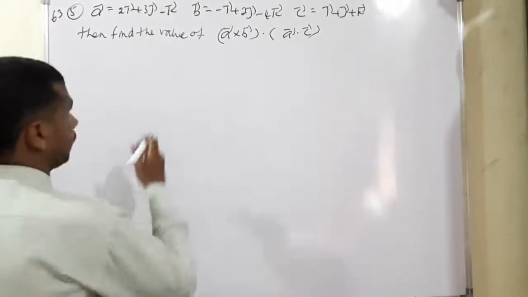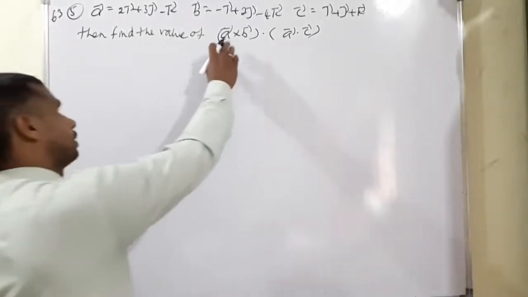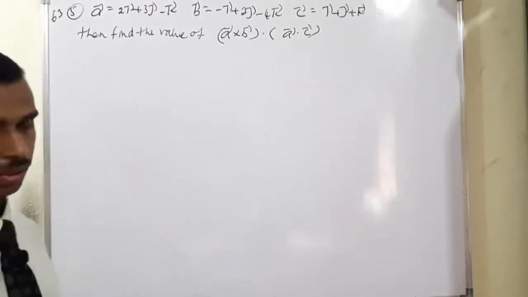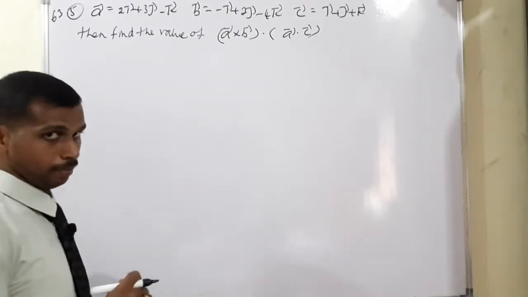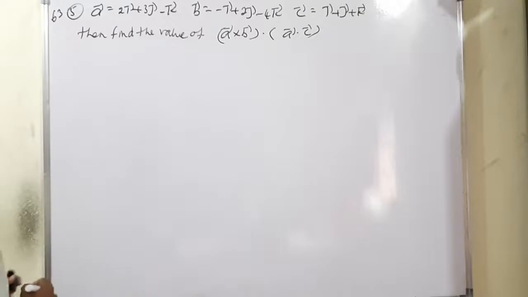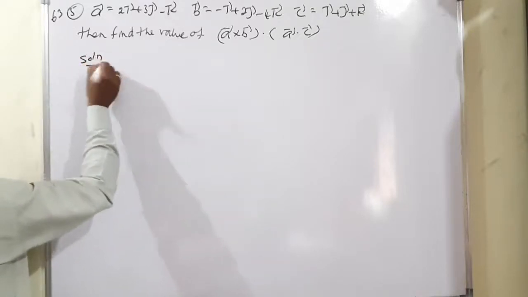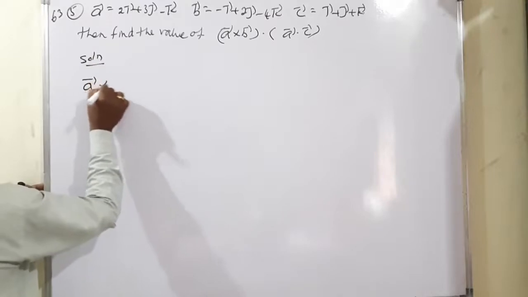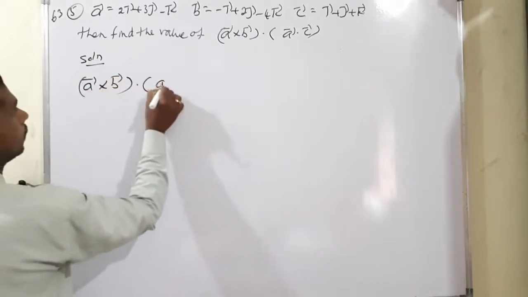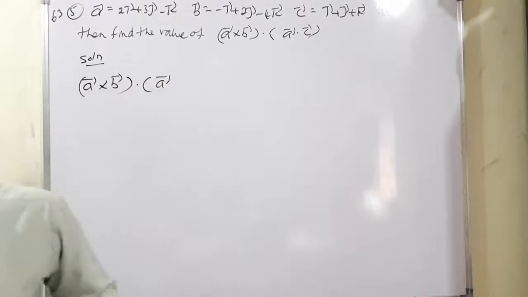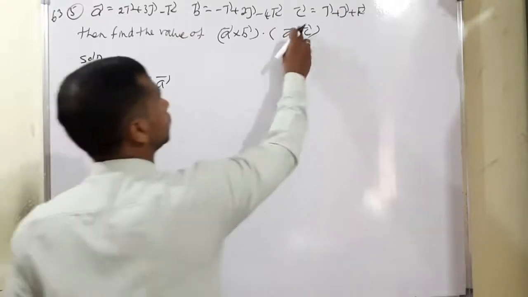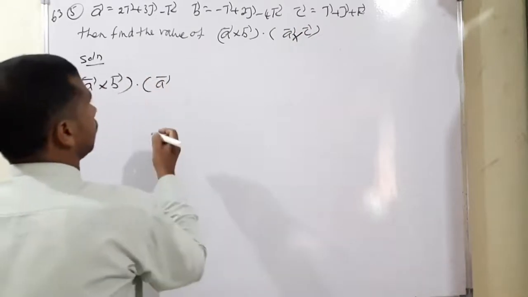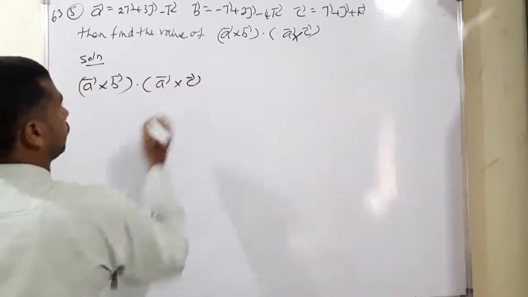Question number 5, we can apply the same method. This method is actually the cross product method, a determinant form with i vector, j vector. I already explained it in Lagrange's identity, so I will follow the same method. It's very easy compared to the cross product method. Okay, so look at the solution. A vector cross B vector, then dot. Sorry my dear, actually the question is A vector cross B vector, then dot. There is also cross here, isn't it? There is cross. Okay, now dot A vector cross C vector.